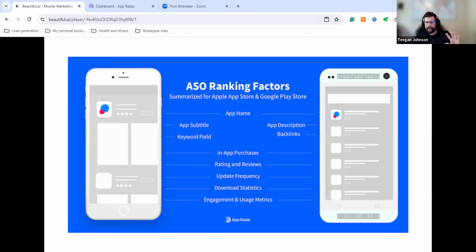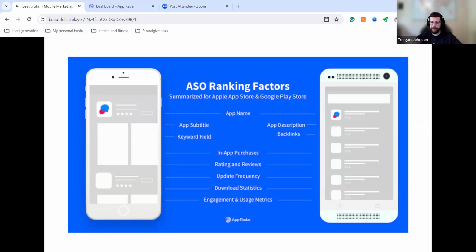The subtitle is for iOS only. Once again, that is 30 character maximum. And then the hidden keyword field is iOS only, and that has 100 characters for you to play with. So you input the most important keywords in the app title, the second most important in the subtitle, and then everything else that you want to be ranking for in the hidden keyword field.